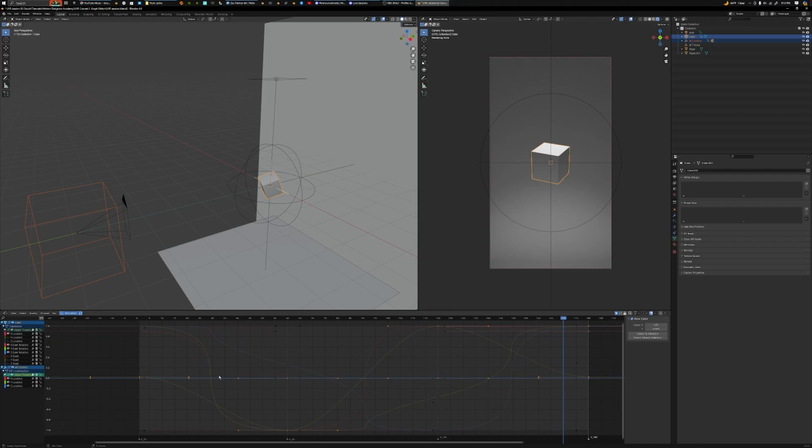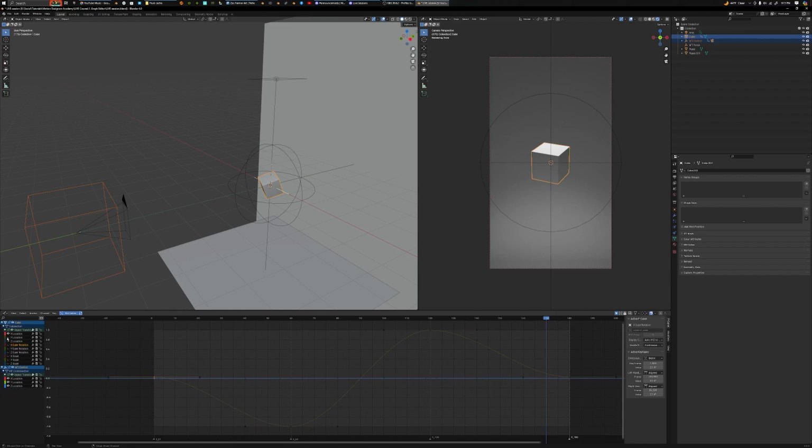So now we've got the camera, and we've got the graph, we've got the cube from before. But you might notice if we do what we did before and we highlight all of our keyframes and try to scale on the X, we're going to end up scaling everything all at the same time. You can do a number of things. You can actually lock your Bezier curves so that you can't touch them.